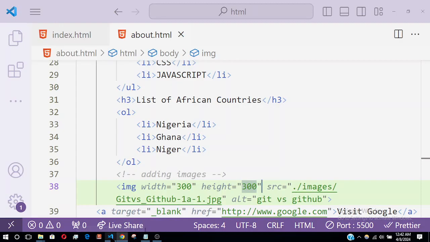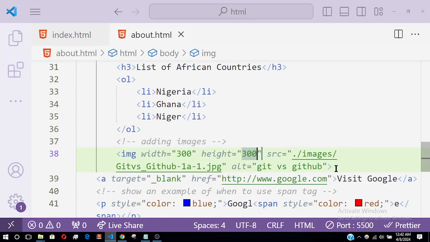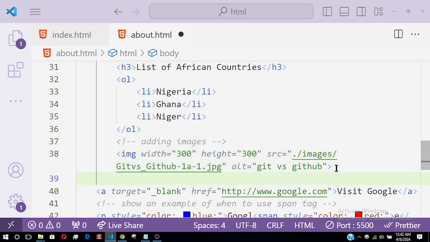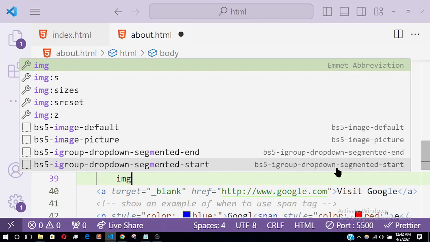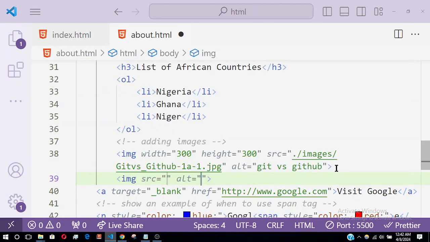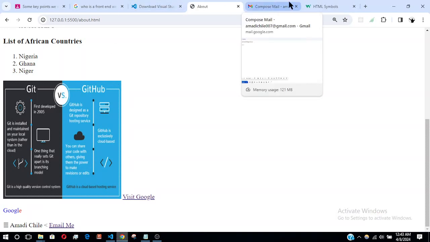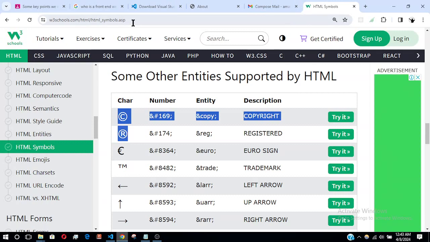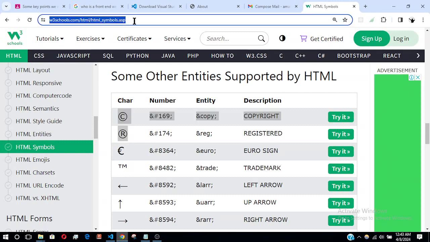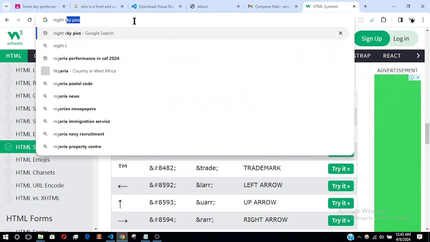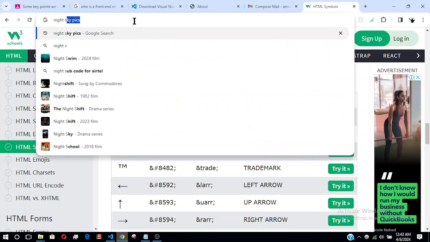So next, let us now learn how to add an image using a URL, the one that does not live or exist in our system. So I'll say HTML, I'll say img. Then I'm going to search for one on the browser, and I'll type night sky.